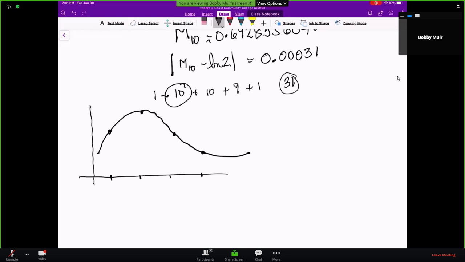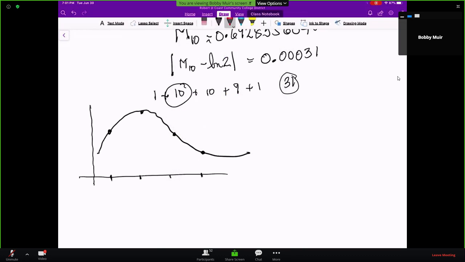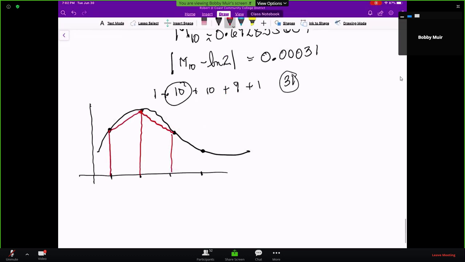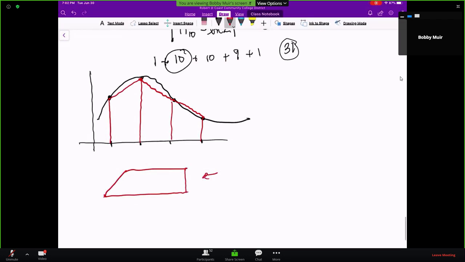Okay, so instead of approximating the area of the curve with these clumsy rectangles, maybe we should approximate it with things that are a little more close to the curve. Like, for example, what if we were to do something like this? And then go like that. Okay. Kind of looks like I've got Parkinson's, doesn't it? And then we go like this, and then that goes down. Okay. So what these things are, if you look at them from the side, it looks like I've got these kind of shapes that go like this, this, this, and this. This is what we call a trapezoid.